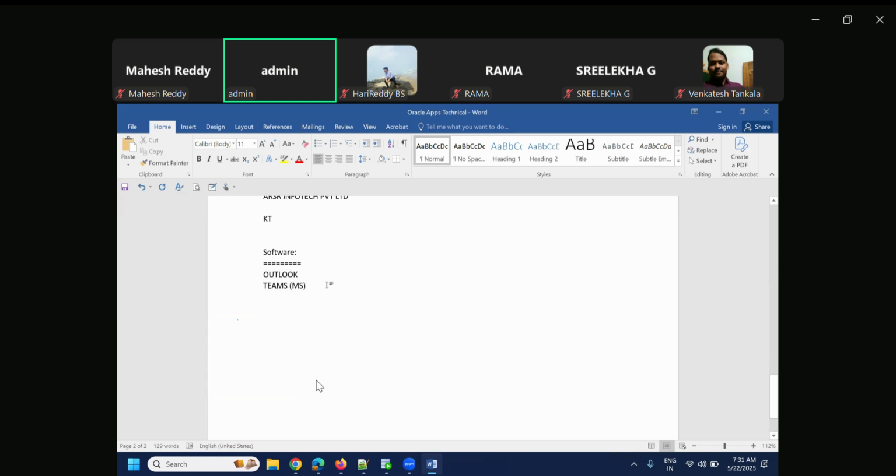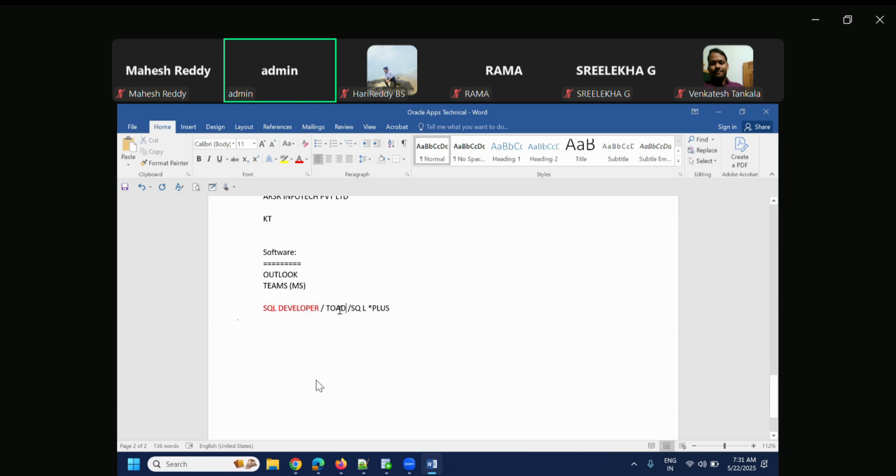Apart from this, as a developer, I need to install things myself here. The very important tool is SQL Developer. I think you guys are using SQL Developer, or maybe some guys can use Toad also, or you can use SQL*Plus. But most of the developers prefer to go with SQL Developer. It's a free tool here, no need to pay Oracle. But Toad is a third party tool, it's not related to Oracle here.